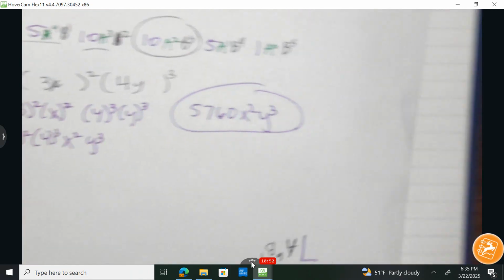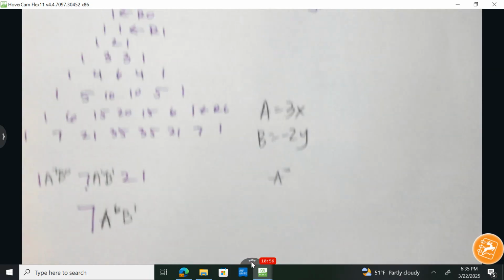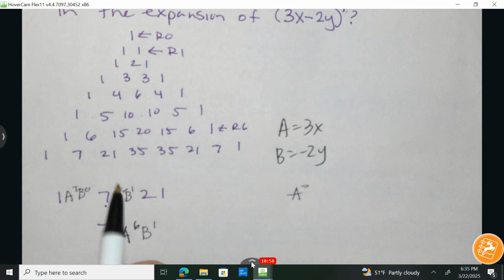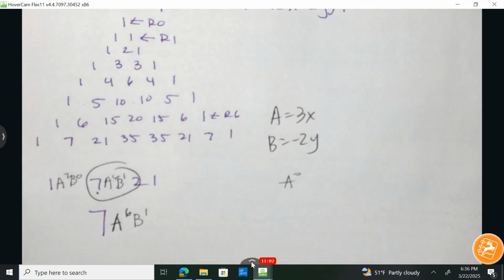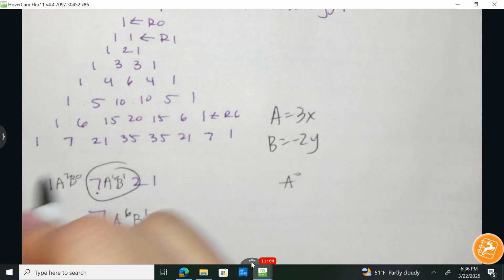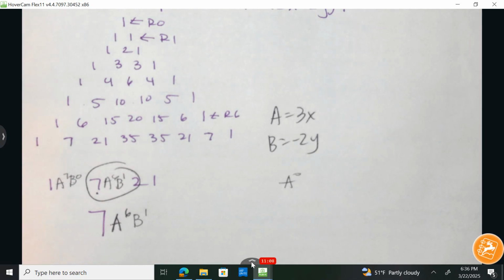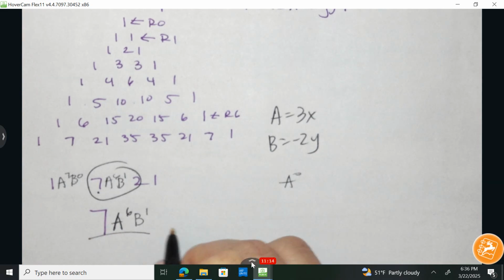So when I'm doing this last example right now, I know, let me find where it is, here it is. I know what they need to add together to give us 7, and so I'm feeling confident this is 6 and 1, and it is the second term. So this is just a faster way. If you feel comfortable writing all of these coefficients out, and then marking it a to the 7th, a to the 6th, a to the 5th, and then going back and reversing with the b's in reverse order, feel free to do that, but this is a quicker way that you can do this.